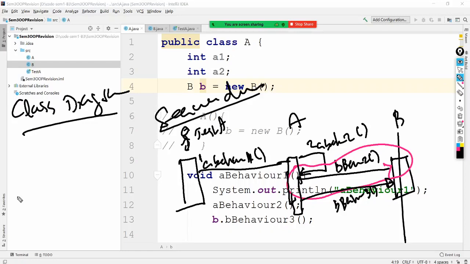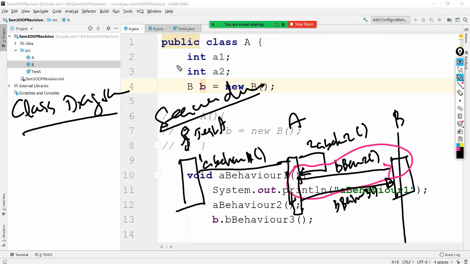Okay, class diagram. It's again a design level thing. It models how the classes are related to each other, and of course what the attributes and behaviors of each and every class are, and it includes interfaces as well. So the relationships between classes and classes, classes and interfaces, or interfaces and interfaces, that diagram is called the class diagram. So it's very important.